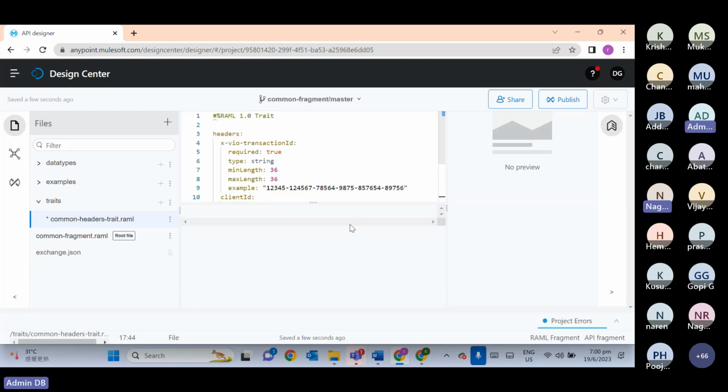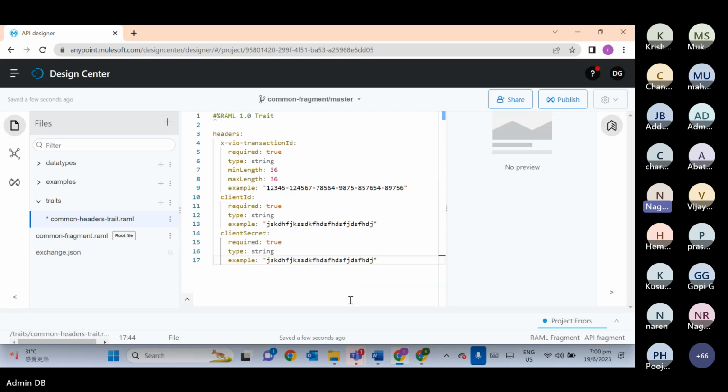Let me know if anyone has any doubt. So the header is there: transaction ID, required true, min length, max length, data type is string, example is this. The same way for client ID and client secret. So we created three headers inside the common header, and the name of this file we have given as common header trait.